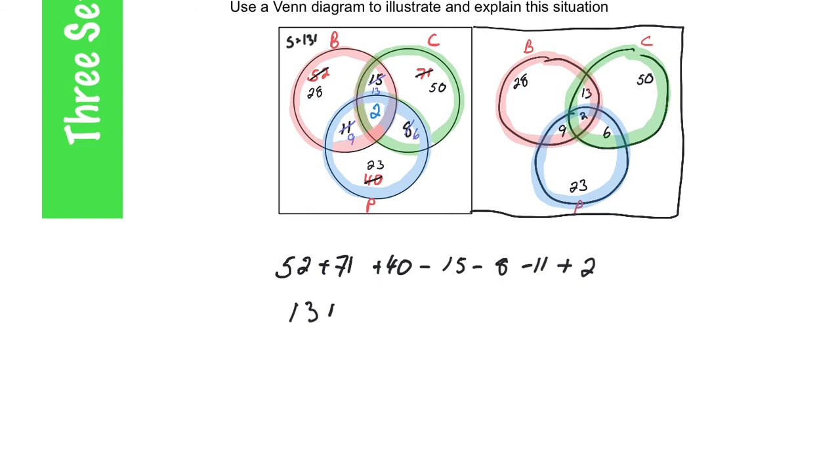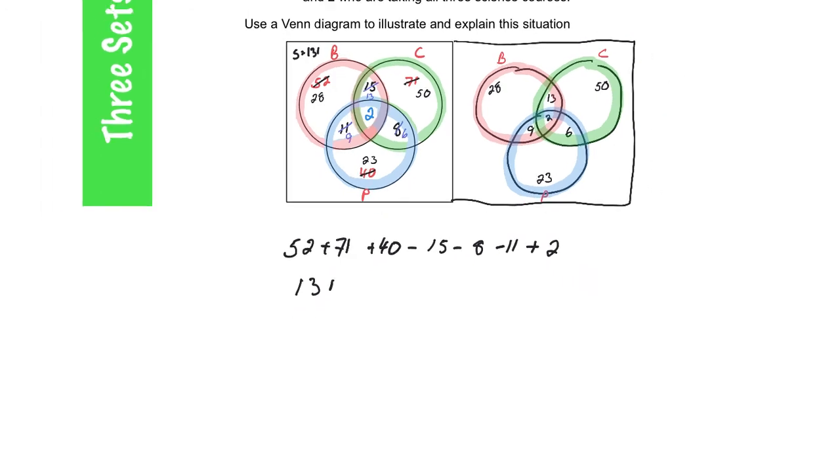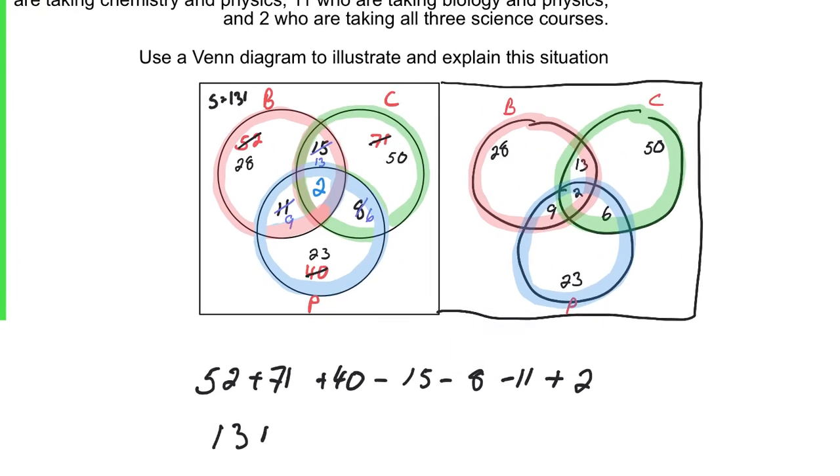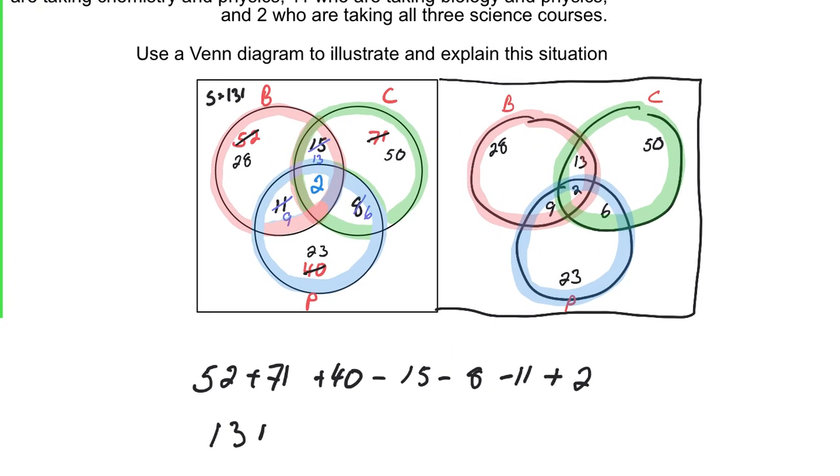Now the universal set is 131, but if we were told that there are 140 grade 12 students, that universal set actually no longer adds up. So there should be an additional 9 students that are not taking anything. So to account for the universal set, not of 131, of 140, you would have to place a 9 outside of the 3 rings.